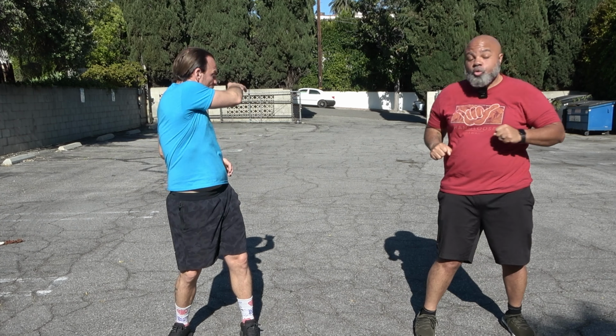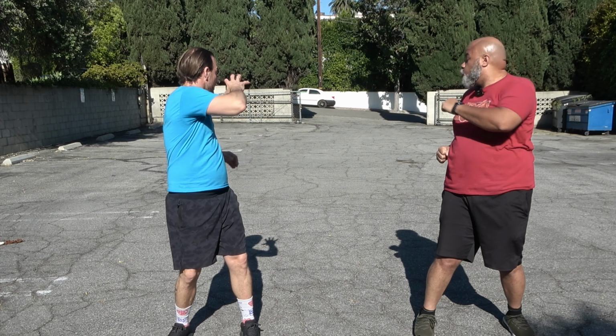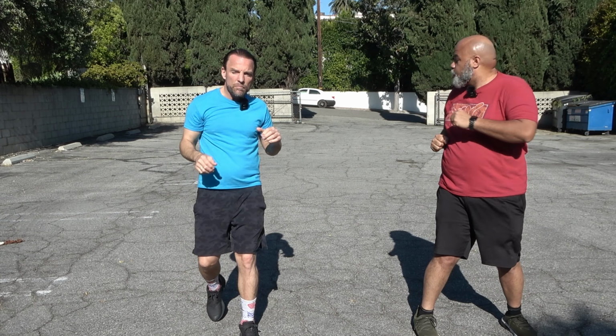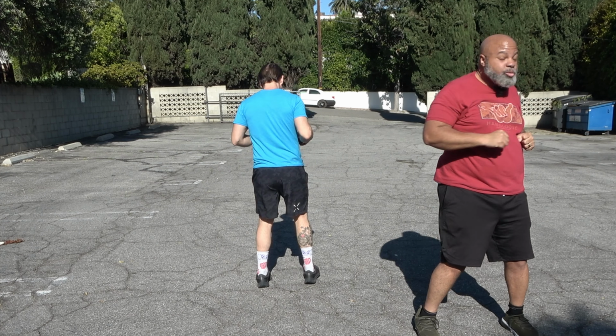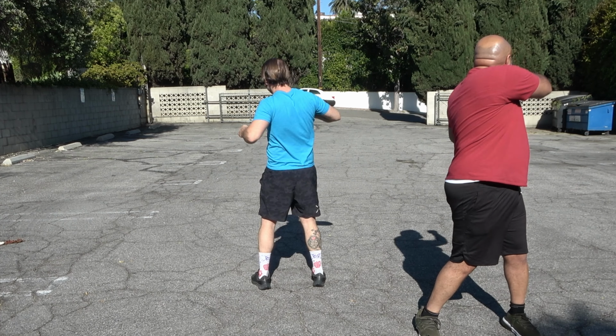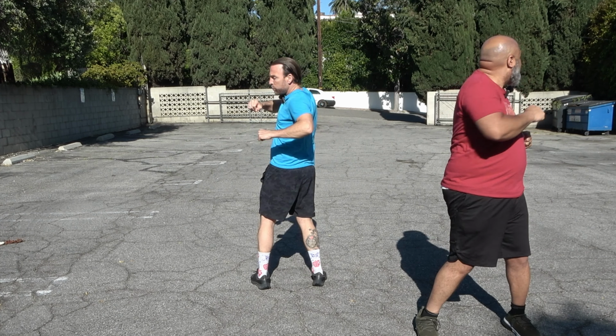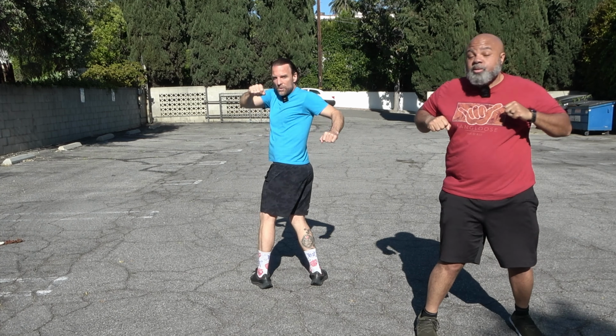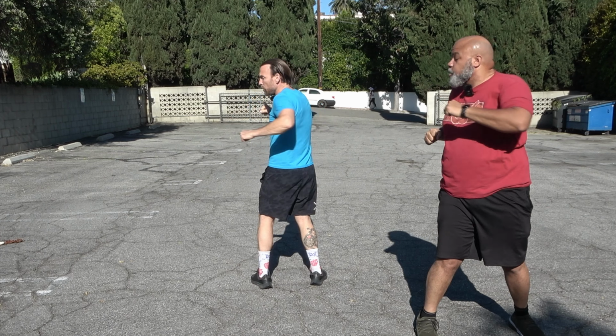Just like that. And try to stretch that arm out. And you can do different things. You can stretch as if you're punching, which I'm going to show you guys here. Stretch and punch. And you see how I'm keeping my arms up and using gravity to help me get a little bit farther.